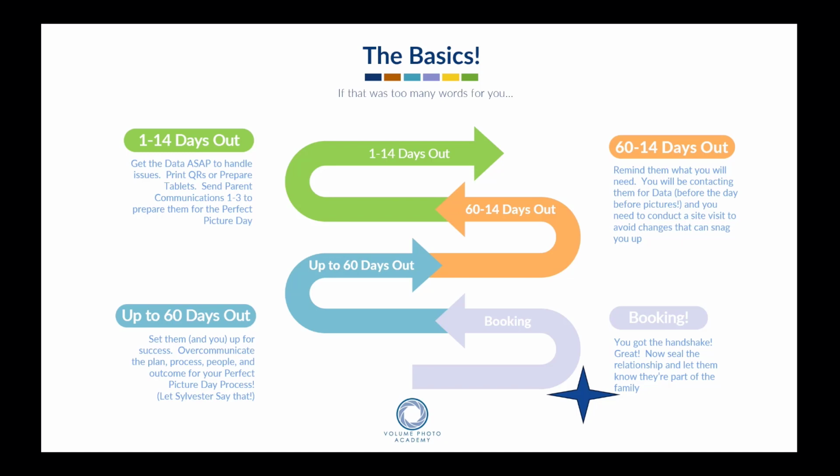We're going to look at between 60 and 14 days. So through the summer, basically, we're going to continue to remind them of what you'll need, that you're going to be contacting them for the data. Now, if they say, no big deal, I'll have it for you on the 3rd, then I wouldn't hit them every time with that. But certainly by like the 25th of July, I would say, hey, just a touch reminder, we're going to get with you on the 3rd and get that data.